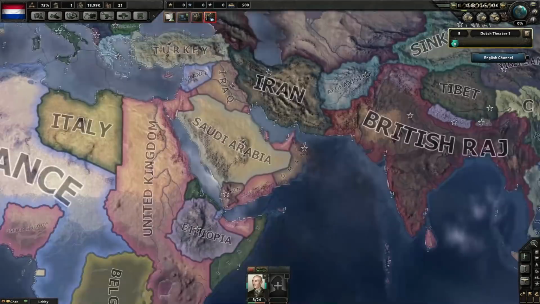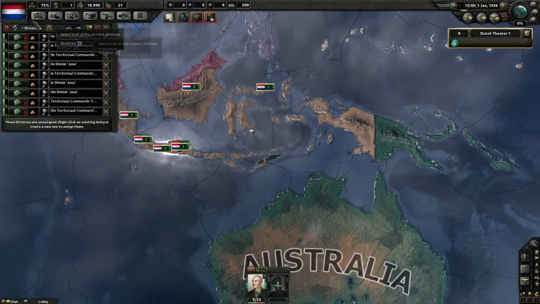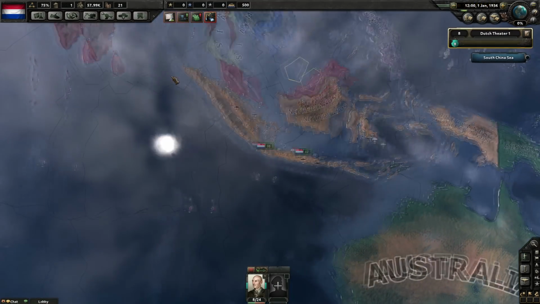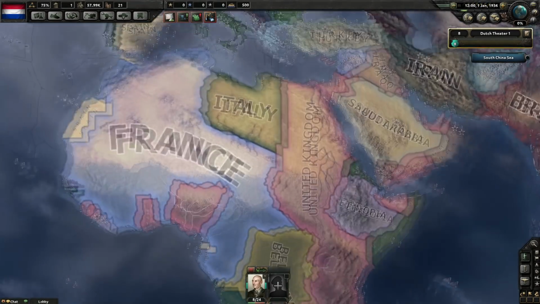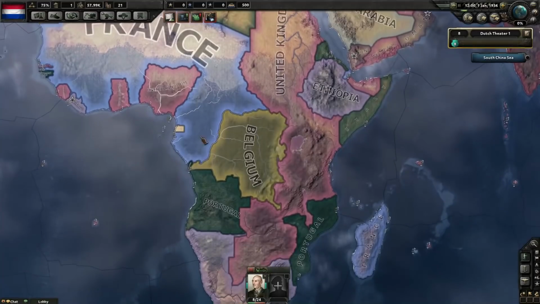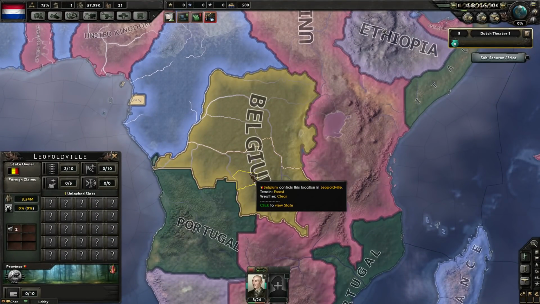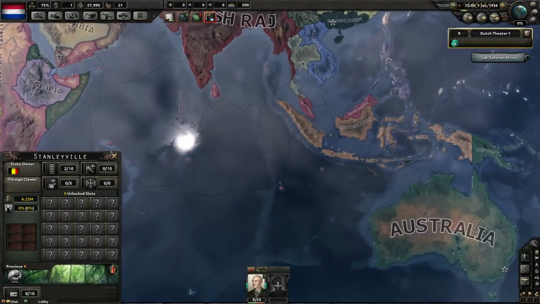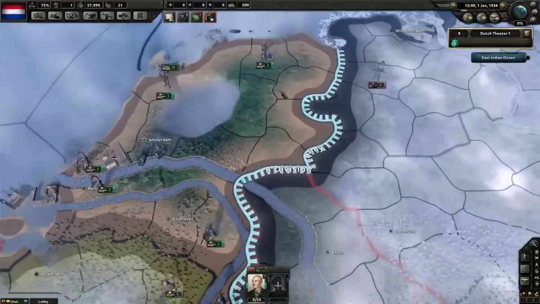To be fair, I can go over to Indonesia, say, hey, colonial divisions, get destroyed. There we go. Now I have 57,000. Much better. Clean house in Indonesia. You should probably also consider doing that in your African colonies. Side note, you might be able to stash a few factories in your African colonies. Yeah, possibly.